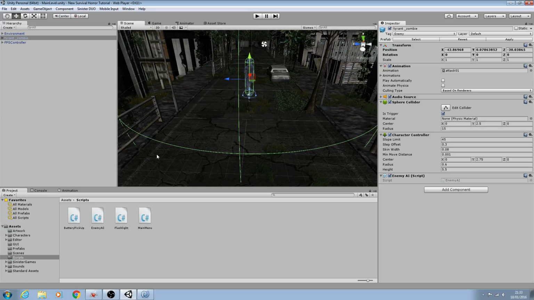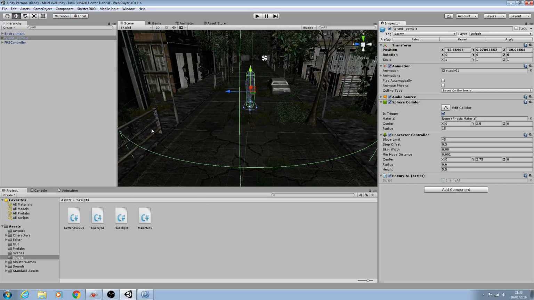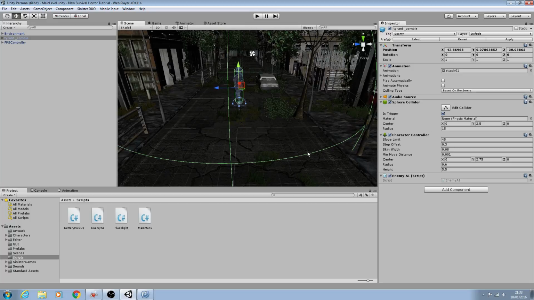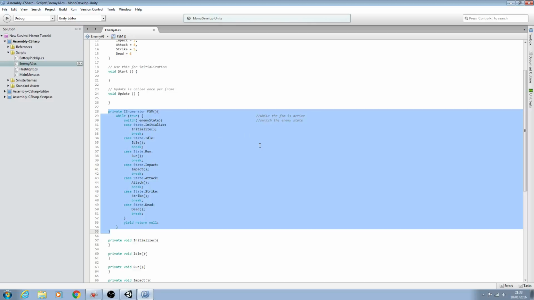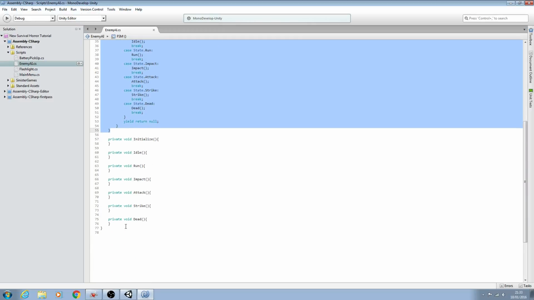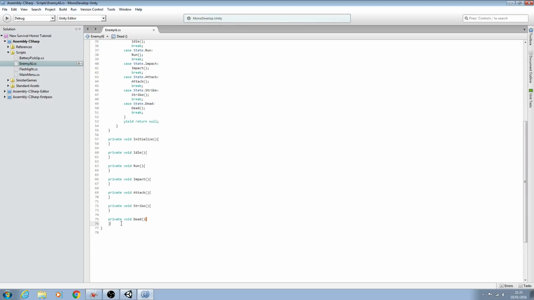So the finite state machine will become active when the player enters this collider, and it will become deactivated when the player exits. And as I explained before, this collider is quite small for example and testing purposes. Your FPS controller must be tagged as player, otherwise this code we're going to import will not work. And with that said, let's go ahead and actually add the code.